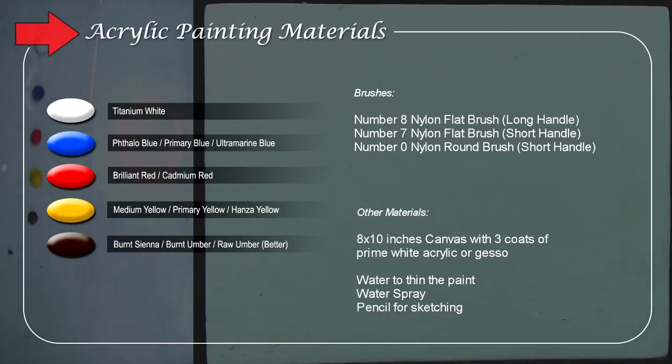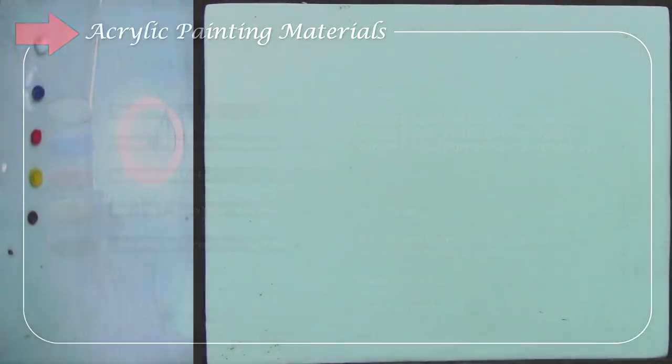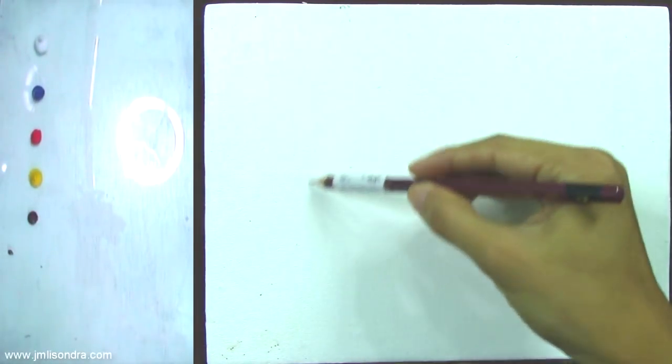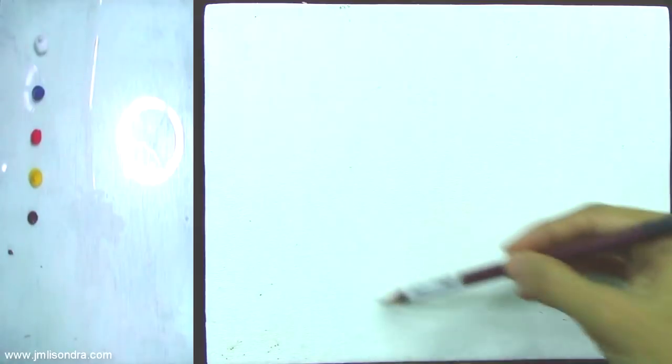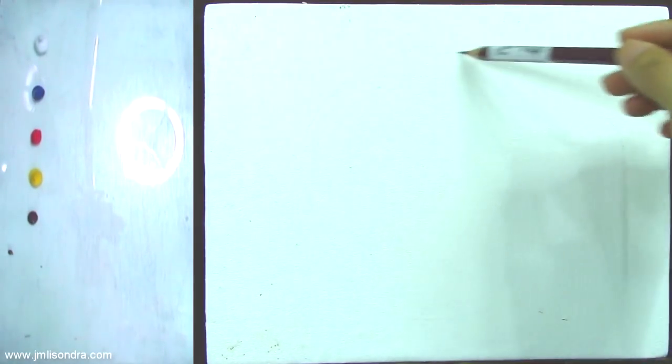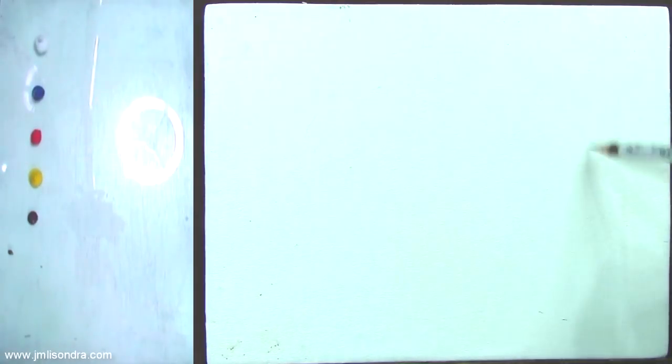Okay, so I think I'm gonna start now, and I'm going to do first the sketching. I'm gonna sketch first the leaf, and then I'm gonna do painting. Okay, so I think I'm gonna put the leaf here at the center. I'm gonna make it bigger. I'm gonna make it big so that we can see it clearly there. So it's gonna be a huge leaf, guys.